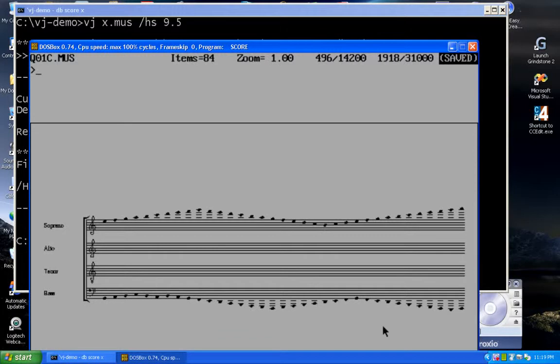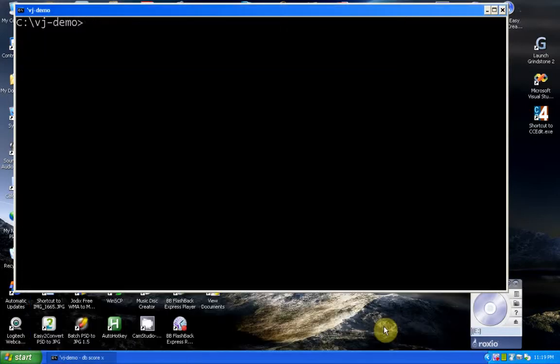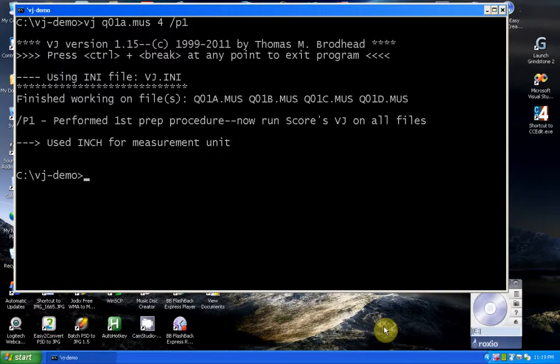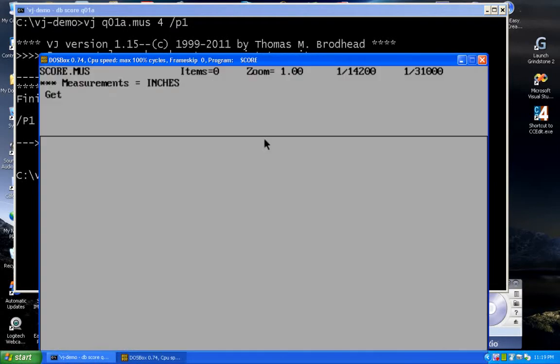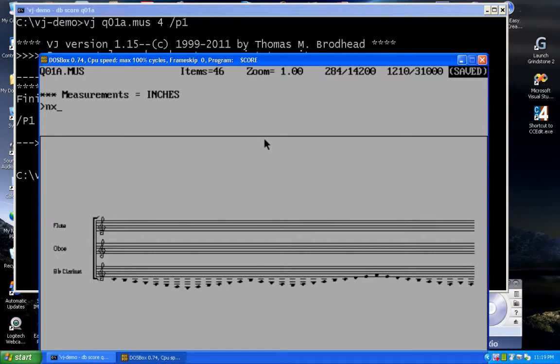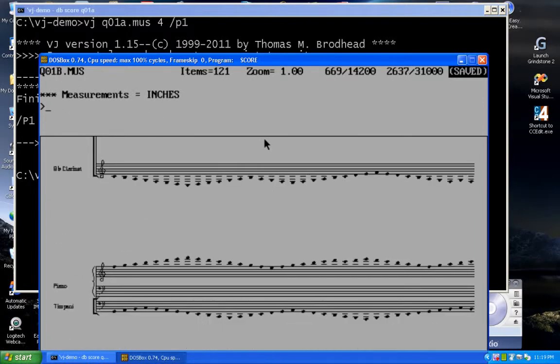The way you do this is you first process the 4 files as a unit using the P1 switch, which stands for procedure 1. And when you do this, for the A file, nothing has happened. It didn't have anything to do. But the B file now has the bottom staff of the A file in it.